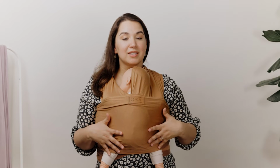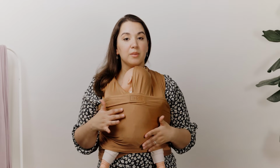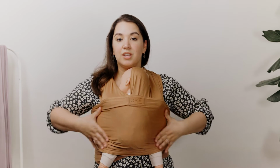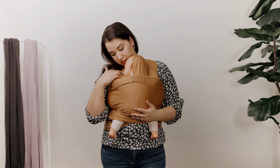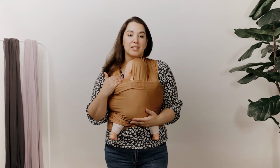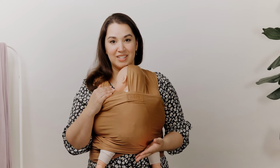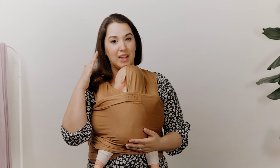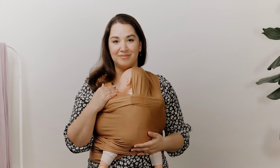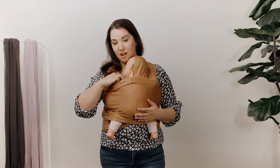Okay, now we're going to go over TICKS. TICKS is an acronym for safety. It's kind of like a safety checklist. You just want to do this after you put the baby in, but it's going to become really intuitive. First is T, which is tight, making sure that everything is real snug and nothing is loose. I is in view at all times, making sure that you can always see all of baby's air passageways and so you can sense any hunger cues. C is close enough to kiss. You want to make sure that they're kissable height at all times. If they get too low, go back a little bit to the other tip on how to get them up a little bit higher.